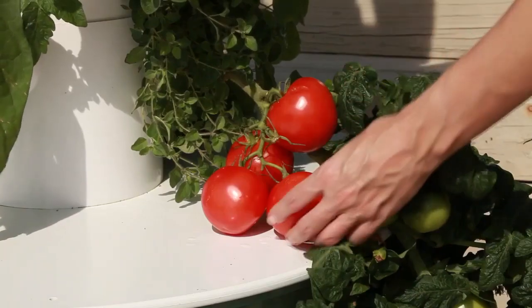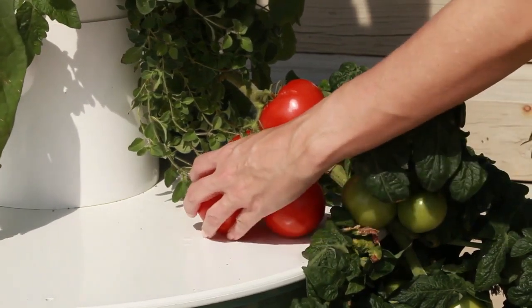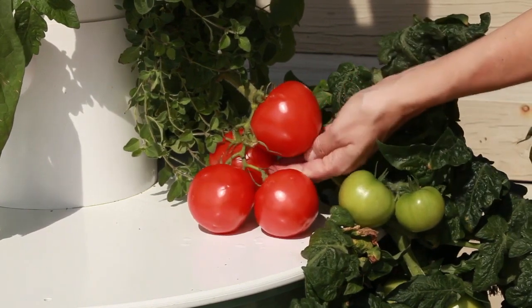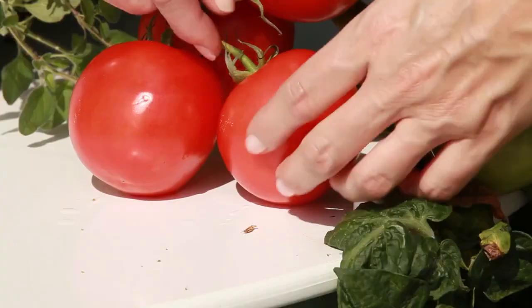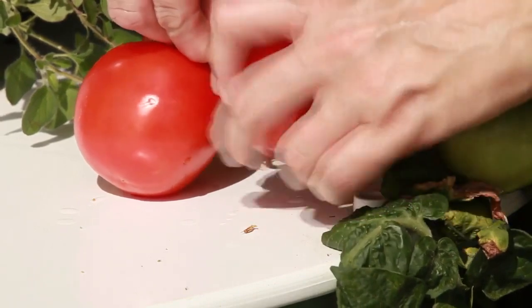Your second clue that a tomato is ripe is its hardness. The riper it gets, the softer it will become. A perfectly ripe tomato has some give, but is not mushy. The final clue that a tomato is ripe is that it should easily pop off the truss when it's ready to harvest.